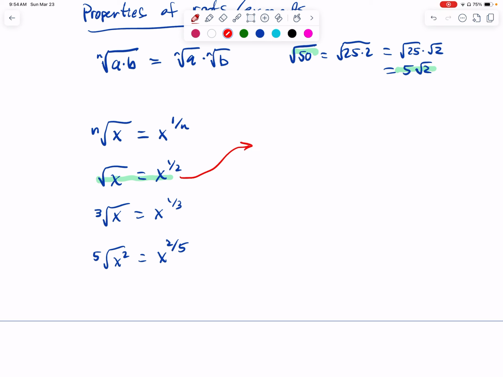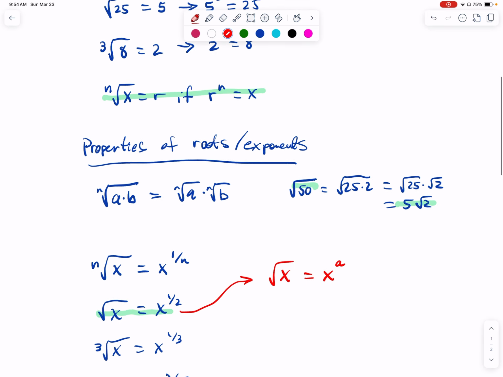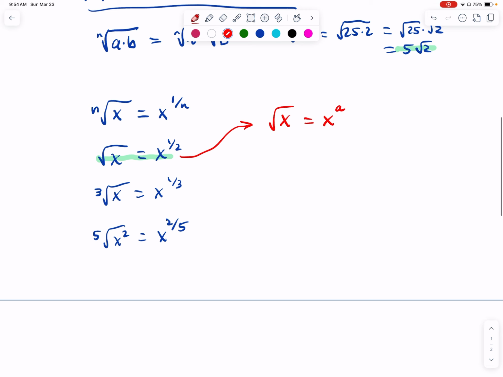So, right over here, let's say that I have the square root of x. And I want to see what its exponent is actually supposed to be. So I'm going to pretend that this is x to some a power. It's very similar to what this question is asking me to do. If I had an equation and I'm trying to solve for x and I have roots in it, what I do is the opposite of that root, actually the inverse of that root. This is square rooting, so I'm going to square both sides of this.